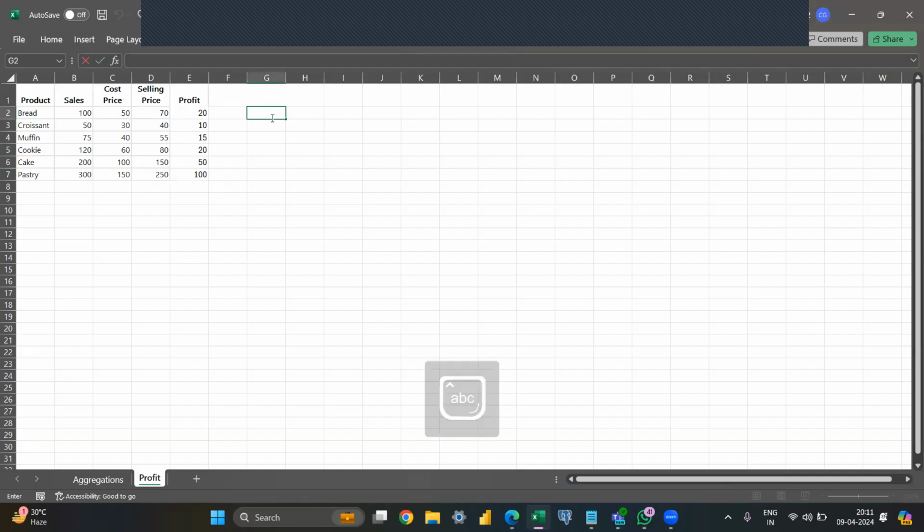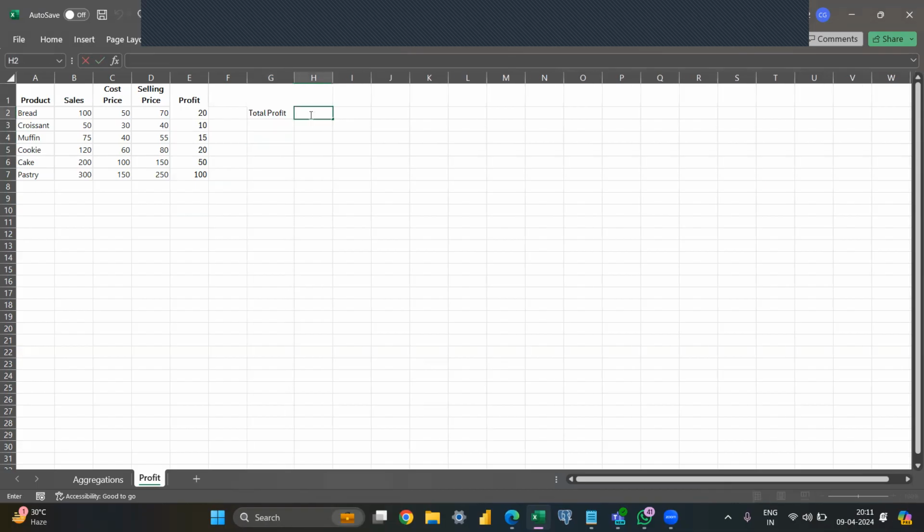And if you want to get the total profit, we just need to highlight a cell to drop it, whether it will be here or below. I'm putting it right here, pasting the code. See, it is getting the range. Whenever we are putting SUM E2 to E7, it's getting us the range. And here we have the total profit. It's 215.